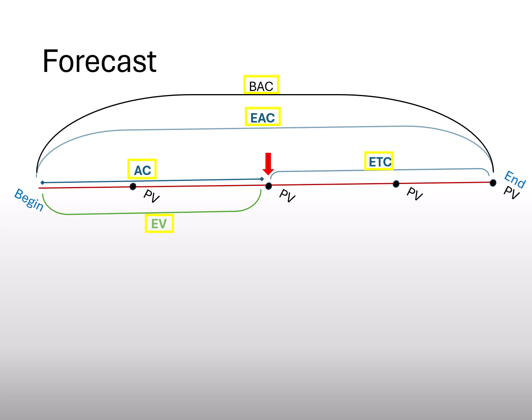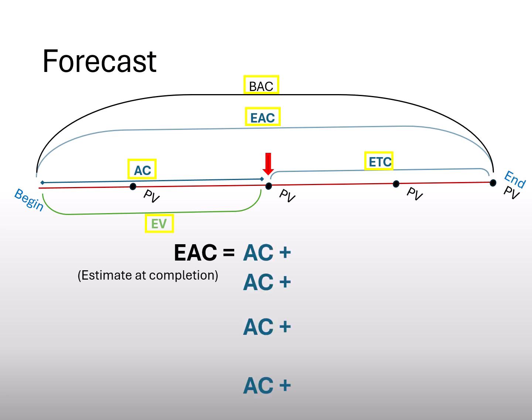Now, let's talk about projections or forecasts. Again, if we are where the red arrow is, we can check what is planned, what I estimated, what I spent, what I expect to spend, and what I earned. To calculate the estimate at completion, there are 4 different ways, and there is a similar component in each calculation related to something I cannot change, which is the actual cost, which is the valid component for each formula.